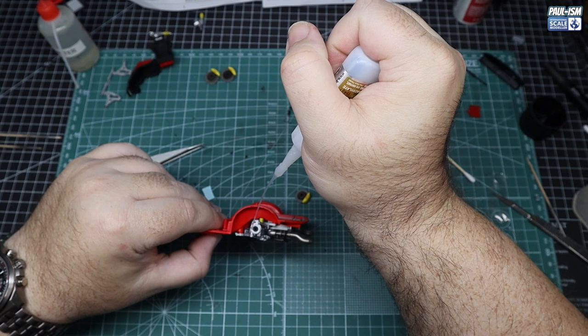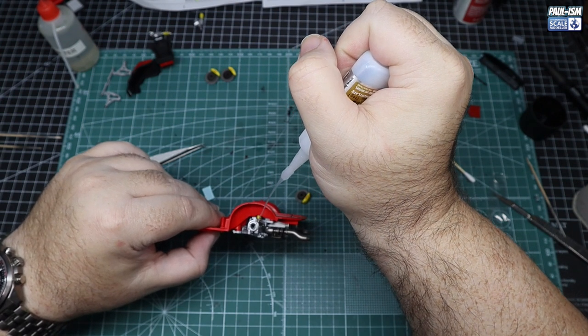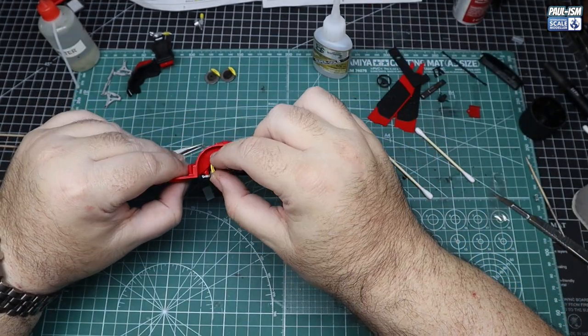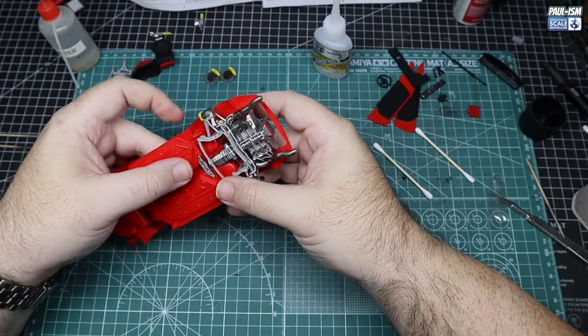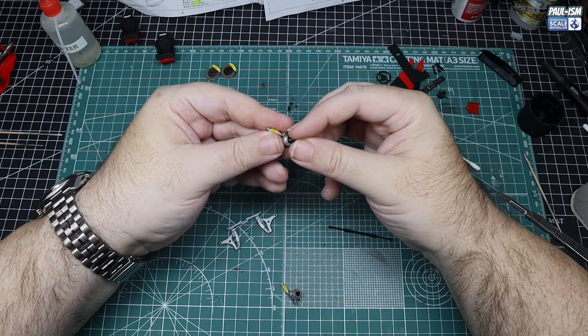Like I say, the Bob Smiths, it's not an instant bond. Because it's a foam-safe, odourless glue, it takes a little bit longer to cure than normal super glue. So if you do put a part on wrong, you can quite often get it back off with minimal damage. And it doesn't take the paint off as quick either.